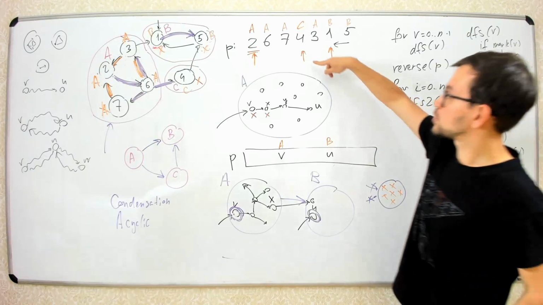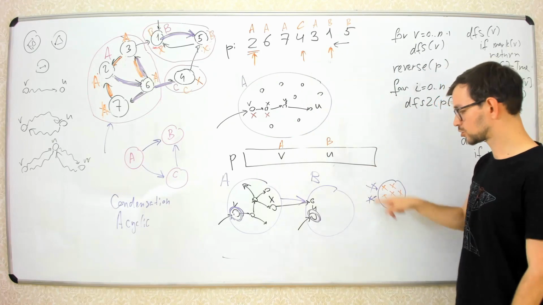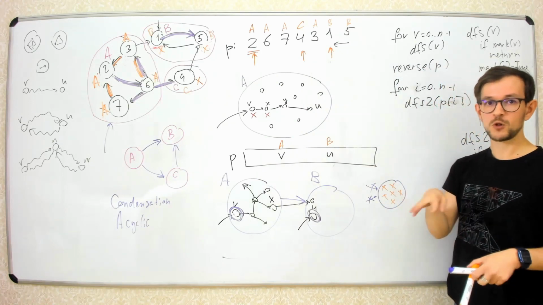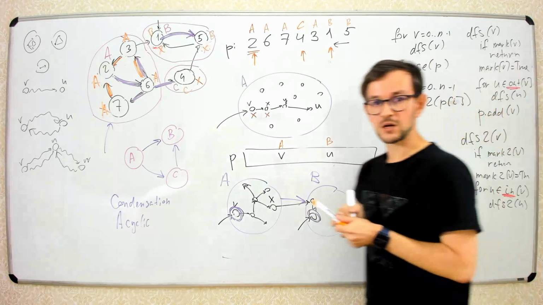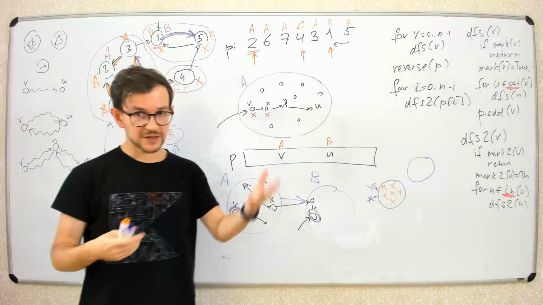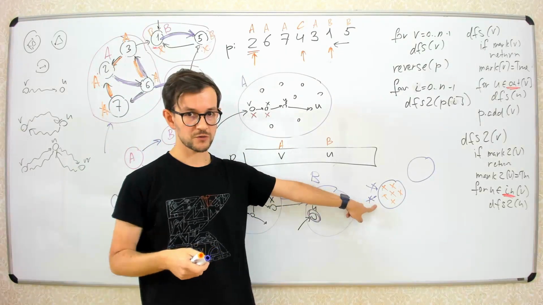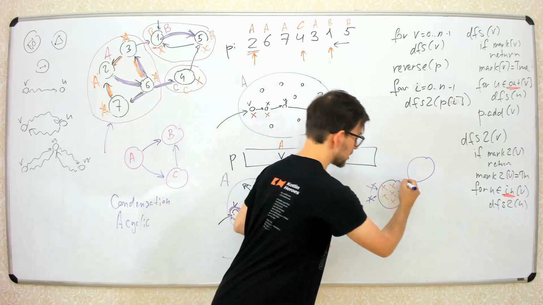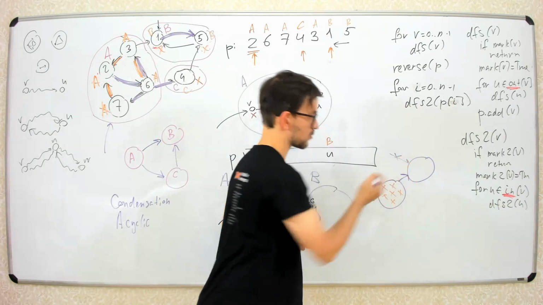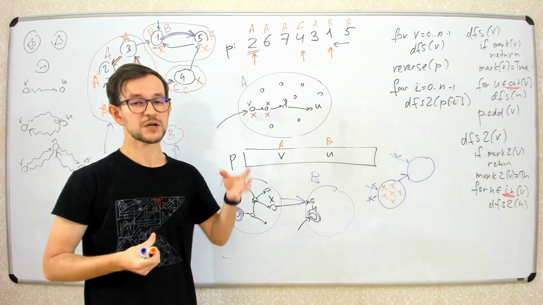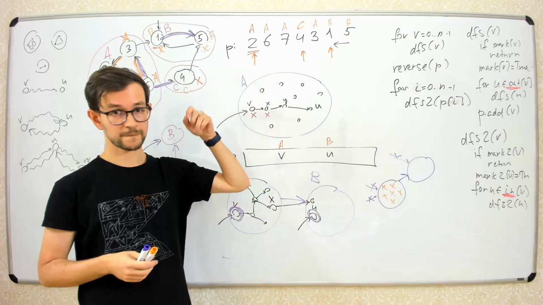Now you take the next node. So you take the leftmost node which doesn't belong to your connected component, so it belongs to another connected component. This second connected component may have ingoing edges only from this first component. So you may have an ingoing edge only from here. You can't have an ingoing edge from somewhere else, because it is the leftmost node in this order P.